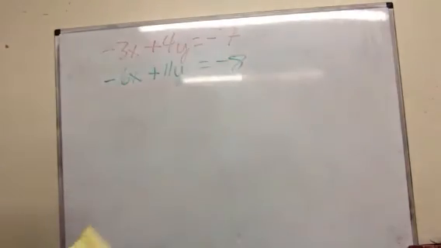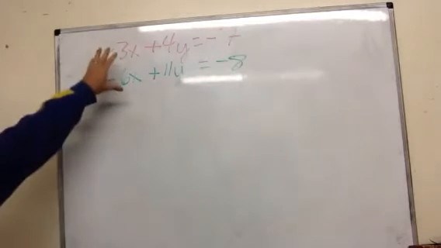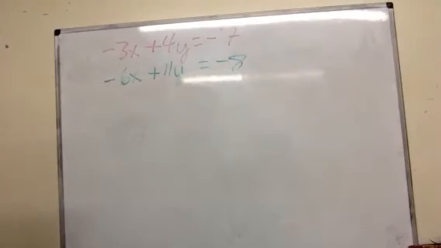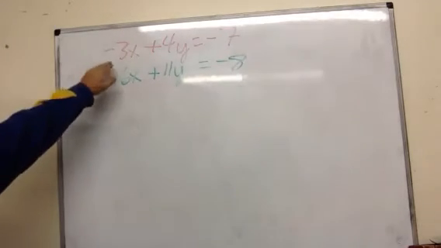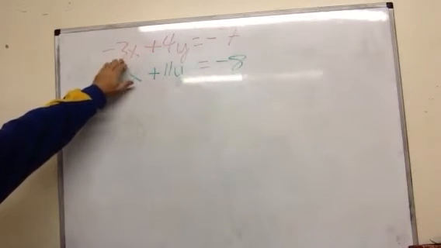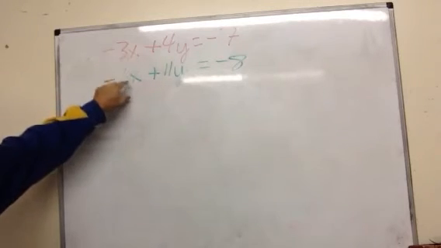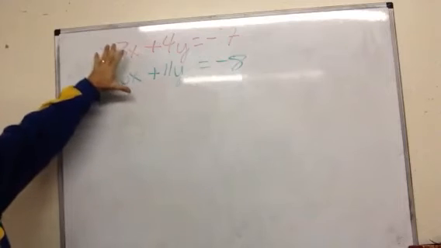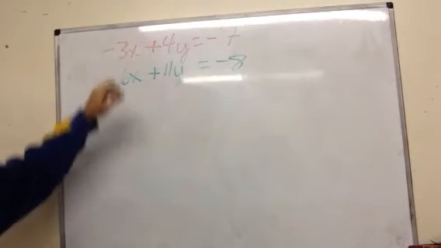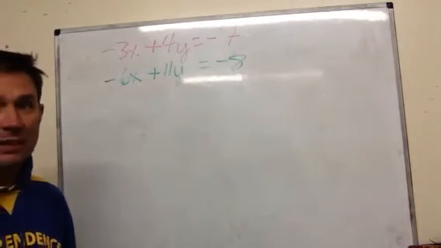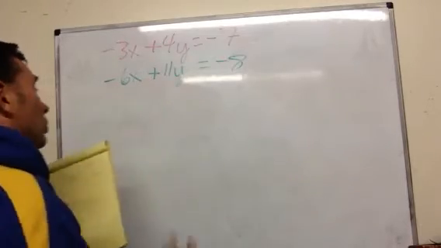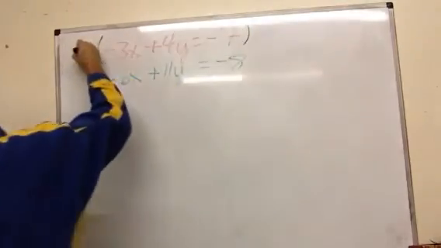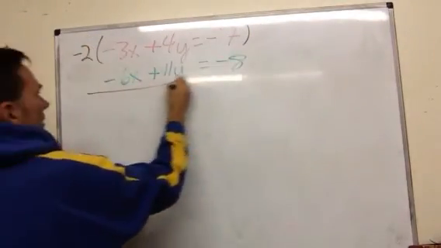So, I'm going to start by looking at my x's. Is there a number I can multiply by either the 3 or the 6 to get the other one? Well, if I multiply the top one by 2, I can get to a 6. But that will leave me with two negative numbers. If this is -6 and -6, they are not opposites. So instead of just multiplying by 2 to everything, I'm going to multiply by a -2 to everything.